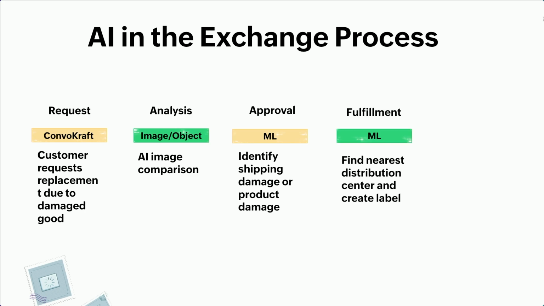Beyond that, we have fulfillment. Again, ML: where is this item at, and what's the fastest option through FedEx, UPS, or whatever to get the new item in that person's hand? If we have 7 distribution centers across the US, how do we identify CRM data, which would be their address and shipping address? We identify how we shipped it last time. And then we say, ooh, we're not going to do that one from this distribution center. We're going to use a different shipping provider from a different distribution center that may be closer, and test our luck and see if they can get it there without being damaged.